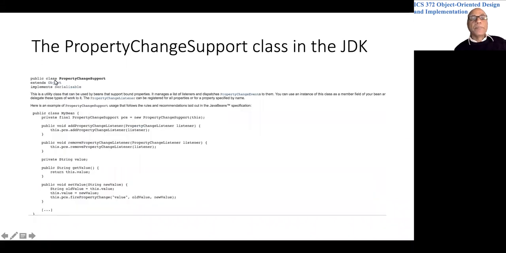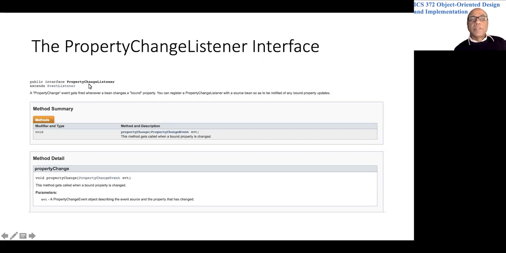So the observable, for example the clock, would use this class PropertyChangeSupport. And it would be used like an object adaptee. This would be the adaptee. And the observers, like the states of the microwave, would all implement PropertyChangeListener. It has a single method called propertyChange.